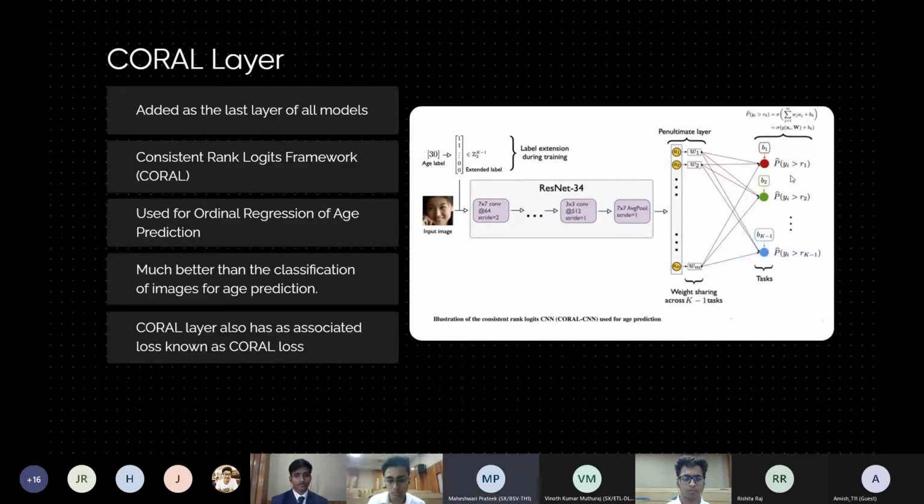Okay, so the coral layer is doing nothing but converting everything into a CDF, right? Not only converting it, it's a complicated step. It basically uses weight sharing and independent biases, and the output is definitely a CDF, but it's made in such a way that the output comes as a CDF. It's not artificially introduced, or artificially adding up all the logits to make it a CDF. The loss function is written in a way that you're able to get consistent ordered logits. And it is trained with backprop only, right? The weights. Correct. We add it to our final layers and we train it to backprop using the coral loss.